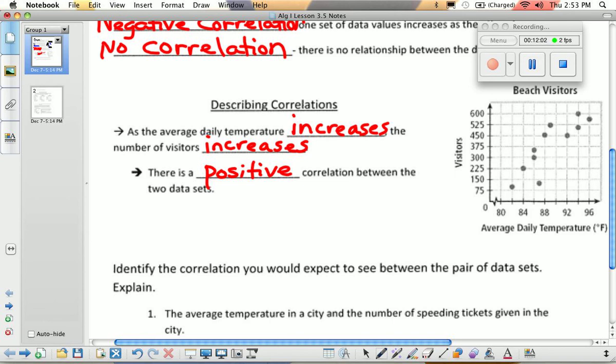It doesn't always have to. On a scatter plot, every point does not have to. In general, as the temperature gets higher, the number of visitors is higher. Yeah, we can single out this one point here and say, you know what, you kind of look like a reject. But that's okay, you can have a reject in a scatter plot. We call them outliers actually, not rejects. Okay, but that's a good point. How do we know? Well, in general, as we go across the graph, the points are getting higher, aren't they? Okay, any other concerns or questions?